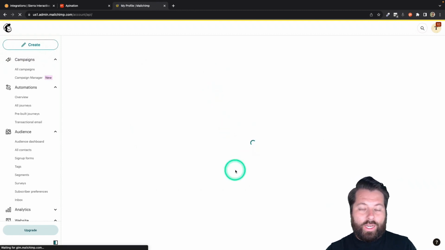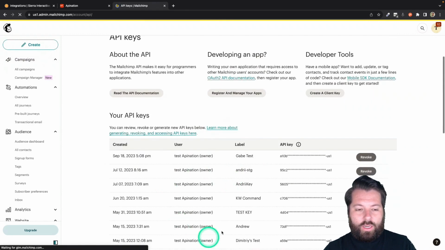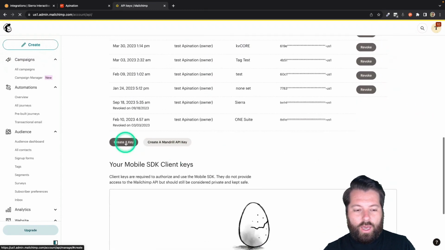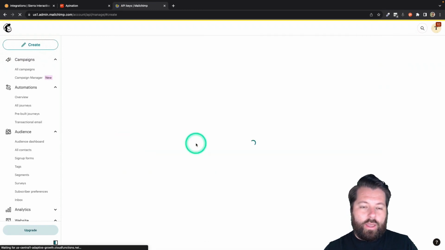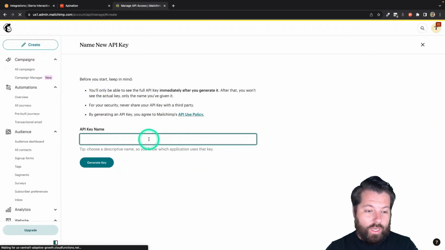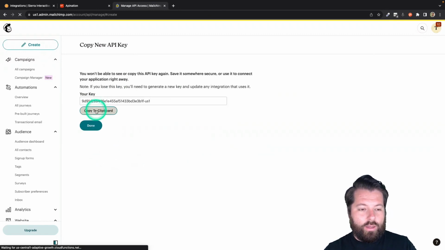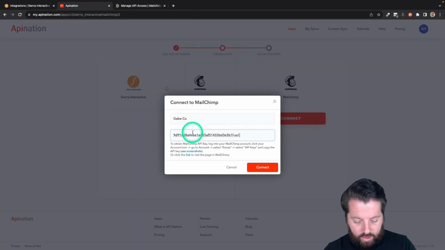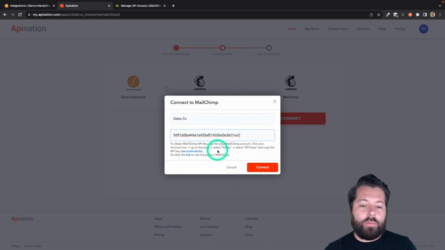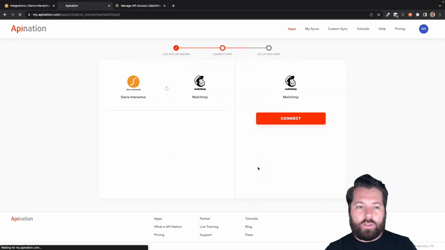And if you haven't created any API keys, there's not going to be anything here. You're just going to go down to the bottom, hit create a key, and you can name this key again after whatever you want. I'm going to just call it Sierra, generate the key, copy that, and go back to API Nation. Pretty straightforward. Just grab that API key from Mailchimp, copy it, paste it here. Hit connect, and that is how you connect to Mailchimp.